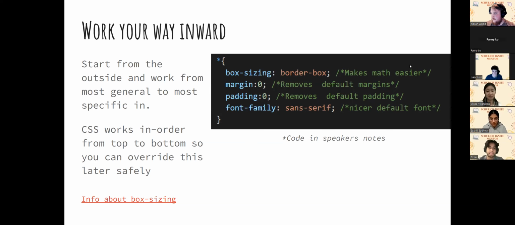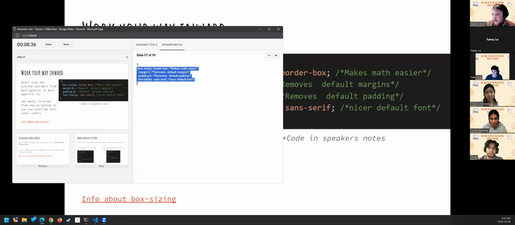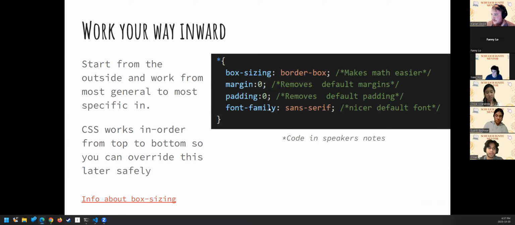These first three things basically say delete all of the defaults that the browser is telling you to do. Listen to me, listen to what I say. All right, I'm the captain now. Listen to what I have to say about this. This stuff will be in the slides, so you can just copy these rules if you want to. And the last one at the bottom just says sans serif. It's just a nicer font than the default one. So for most of your stuff, you just want to copy and add this to the top if you're going to design from scratch, because these are good starting rules.